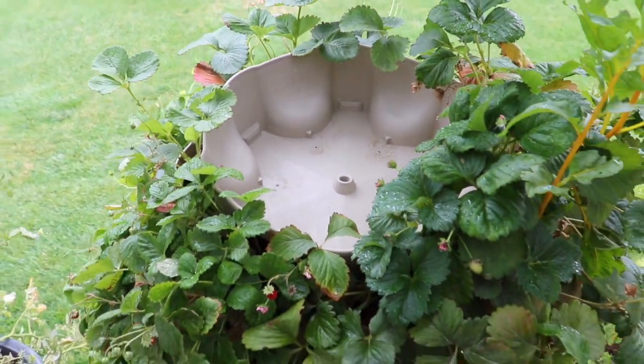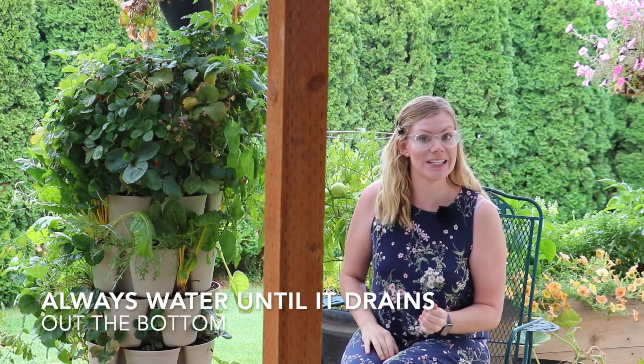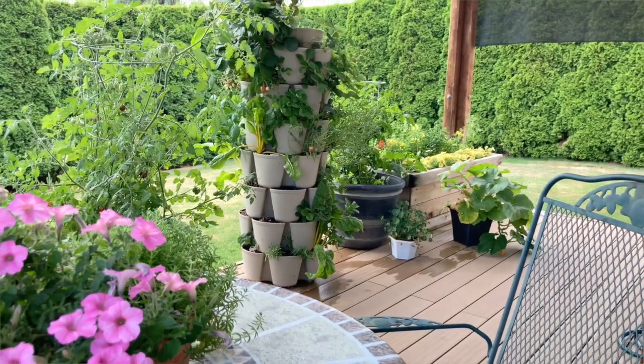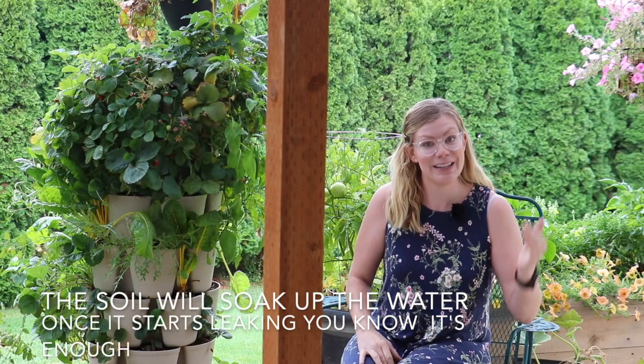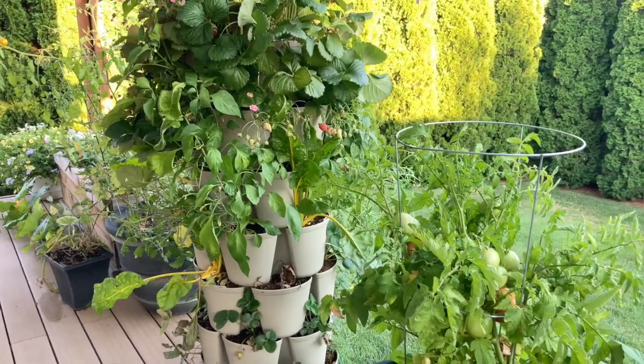When it comes to watering the Greenstock, it's really easy to just drag your hose over and fill up the reservoir on top of the unit. I want to mention, however, to not just rely on filling it to the designated line because that's not always sufficient. I went through a stretch in the summer where I was struggling with my plants on the bottom, with the soil drying out, and I realized I wasn't watering to the extent that water was pouring out the bottom of the planter. That's the only way to guarantee you've thoroughly watered and saturated the entire container, so you may need to fill up the reservoir more than once.